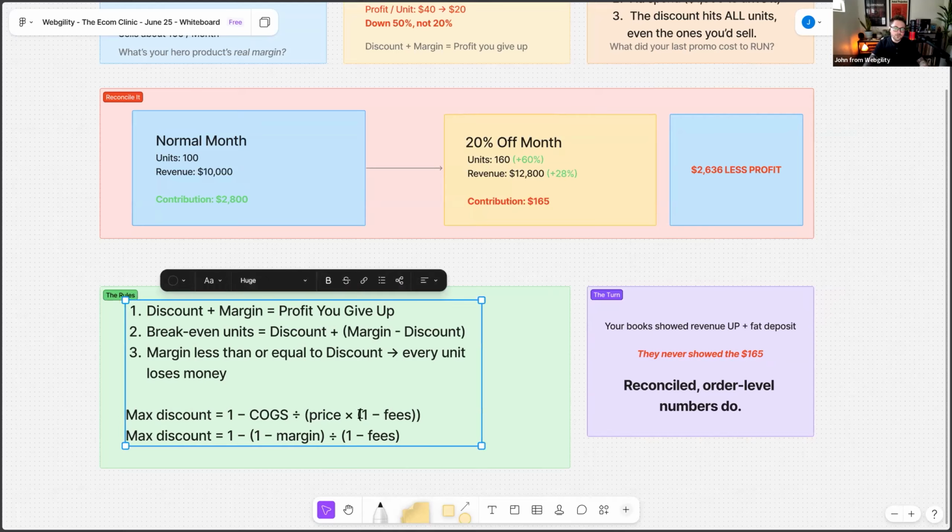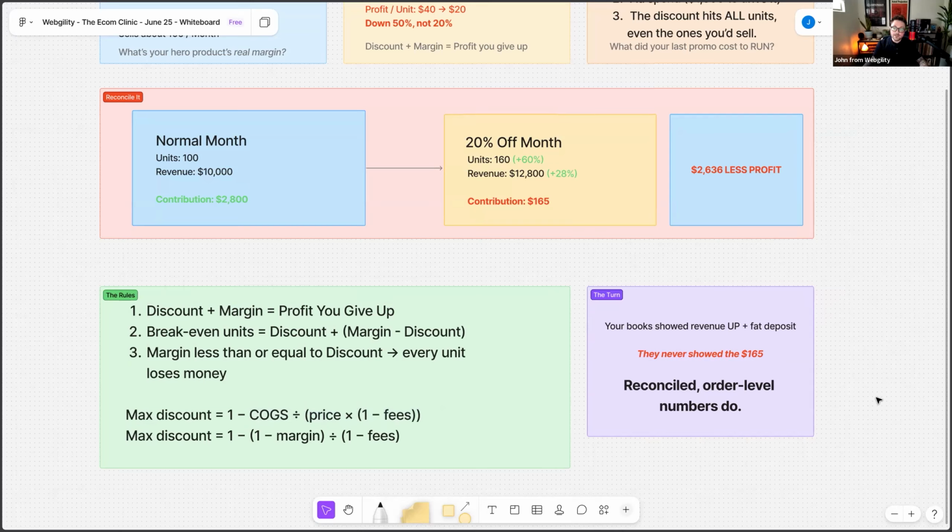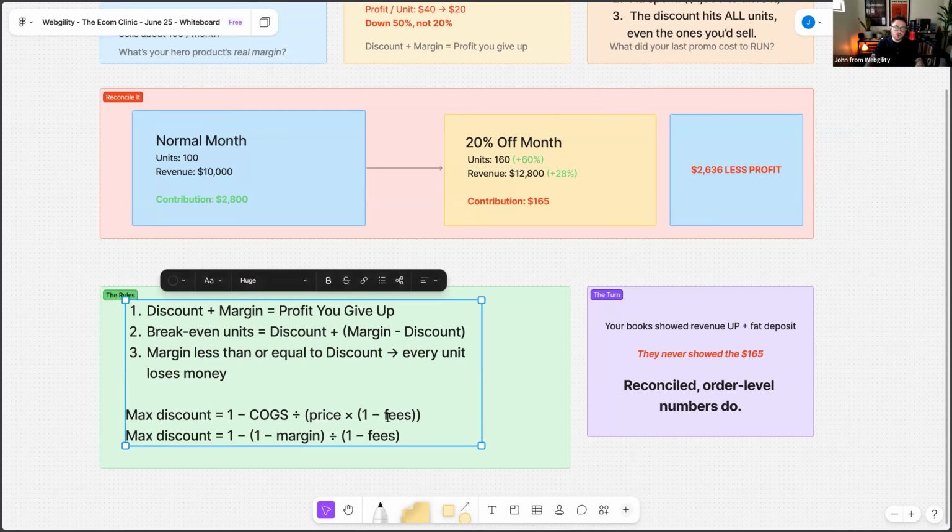You can do this math in your head. You can wait till the end of the month and run this max discount equation every single month to understand what your discounts should be. But ultimately, the point that I try to make on every one of these sessions is that the goal is to have a workflow, a system, a framework in place so that all of your data feeds into a centralized resource, generally QuickBooks, and has organization naturally built into it so that you can make these decisions on the fly, right? If you don't know what your fees are, what your margin is, or what your cost of goods sold is off the top of your head, it's going to be a lot harder to come up with that information on the fly, right?